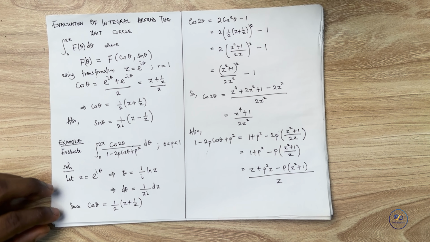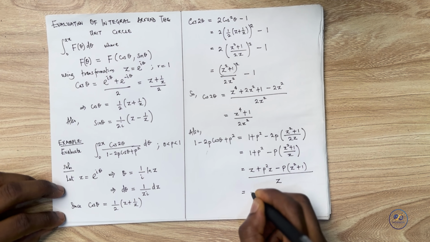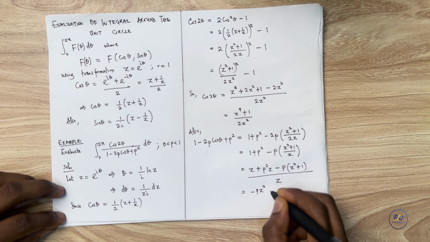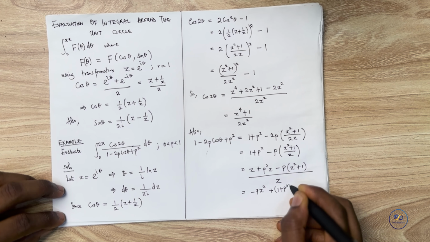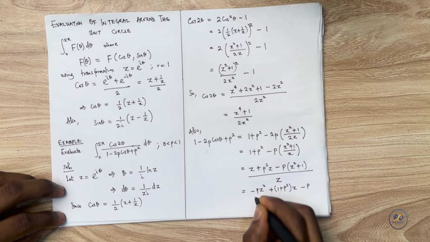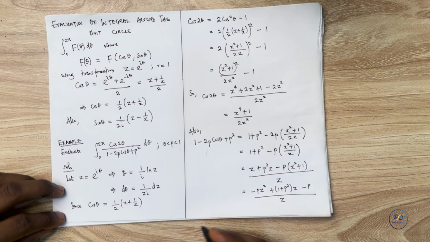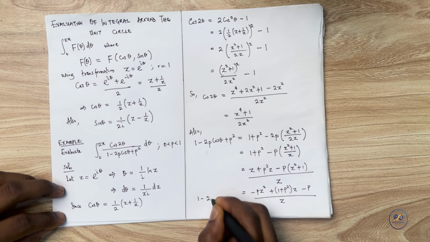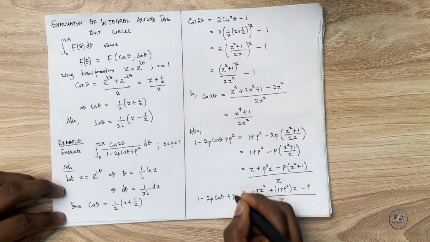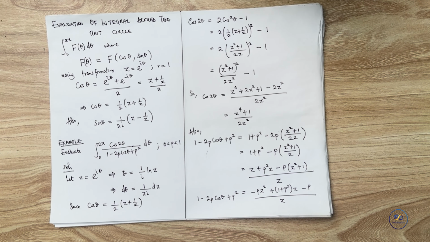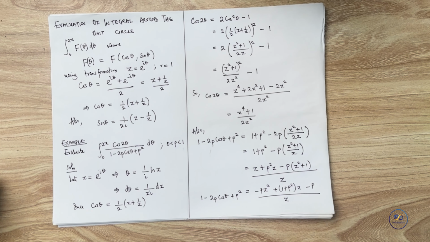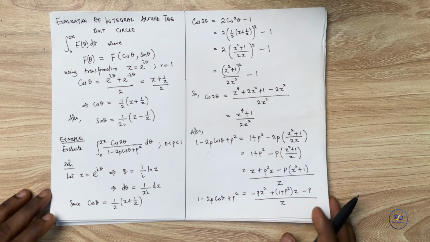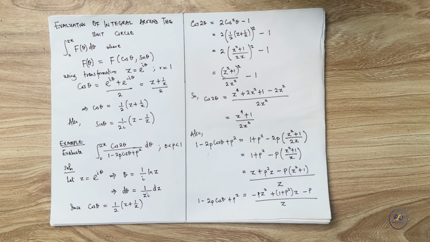So we can rewrite based off that representation and have minus pz squared plus 1 plus p squared z, then minus p, all of which is divided by z. And that would be the representation of 1 minus 2p cos theta plus p squared. Brilliant. Now we can utilize this without spending too much time on much more complicated simplifications. For now, we can use this to change the integral, and that is what we are going to be doing on the next page. So while we turn the page, you can take a pause, try to work out the mathematics of this, and see if it matches what we are going to have on the next page.